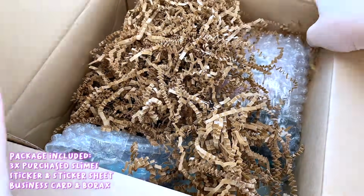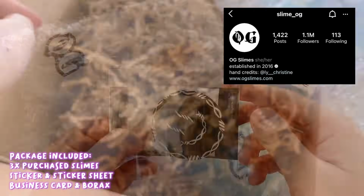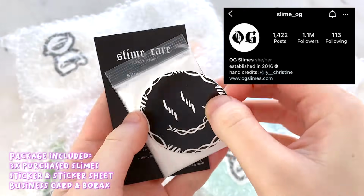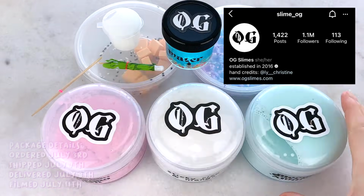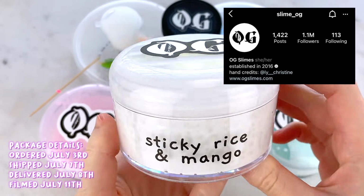Next, we have a slime package from our famous slime shop, Slime OG, with over a million followers on Instagram. I am a longtime customer of their shop and always enjoyed them, so I'm excited to show you some of their new slimes. They also included borax, their business card, a sticker, and also their sticker sheet.